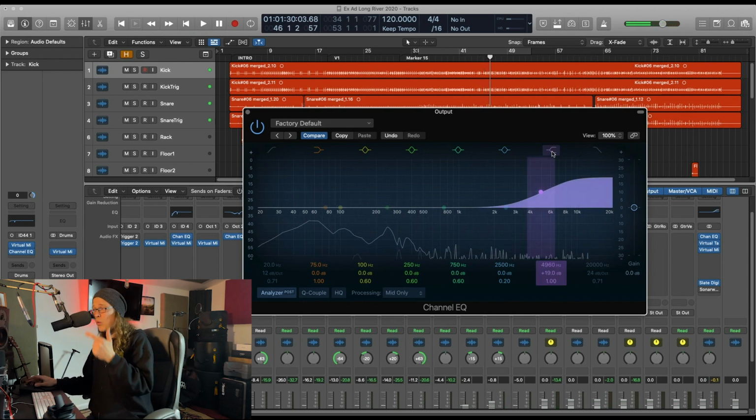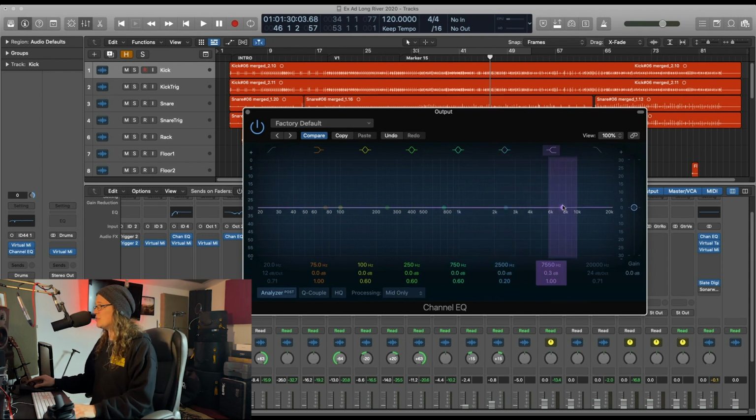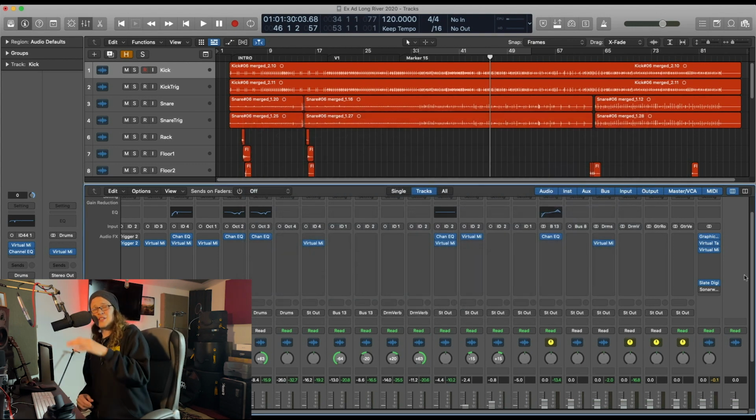So handy. One thing I love to do with this is to automate this. So if you've got some guitars on a chorus and you just want to give it a bit of a lift, just a 2 decibel lift in the sides for a chorus, just notch that up. That can be so handy in just giving your chorus a little bit of extra something.